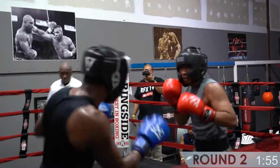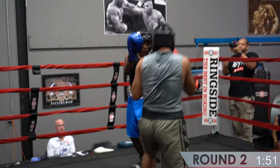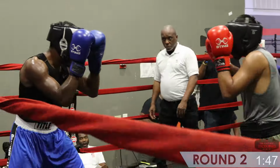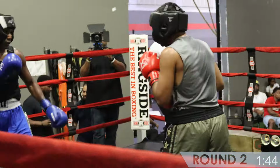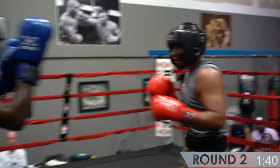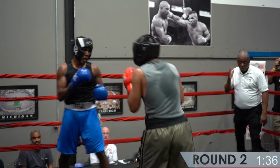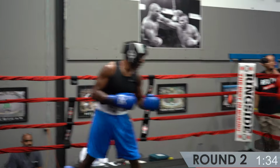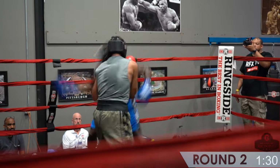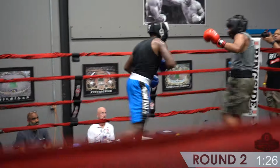Nearly going to the body with a jab from Anthony Hernandez from the red corner. Steven keeping his hands up a little bit. He's got him open in the pass stance. And from the blue corner, I like to see when he tosses that jab out there. Just toss it two out there to check the temperature right now. See, right now, Steven Tyson throwing them hook combinations. Good defense from Anthony Hernandez. He had a glove up on each side.